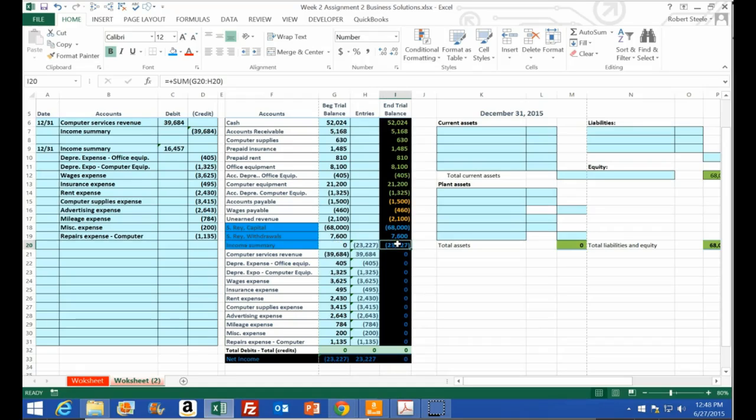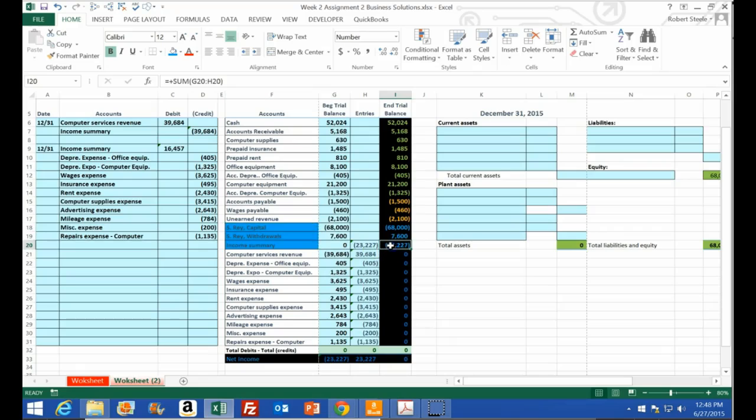This is important because later problems, when we have partners, will start to allocate the income summary. They'll say, well, the income summary has this, how do we allocate that between partners or something like that? And just remember what the income summary means then, after the income and expenses have been closed into it, is that is net income. Net income is in there and now needs to be allocated to the owners. In this case, there's only one owner, so that makes it pretty easy to allocate it.